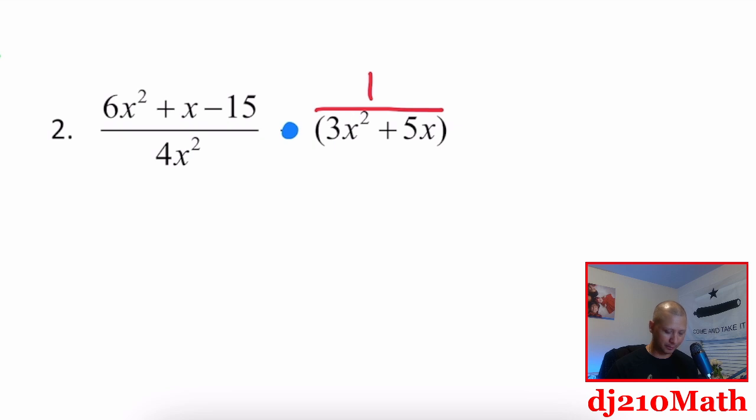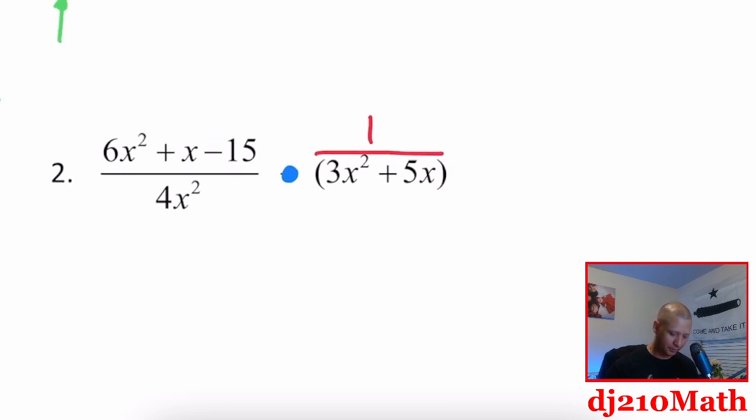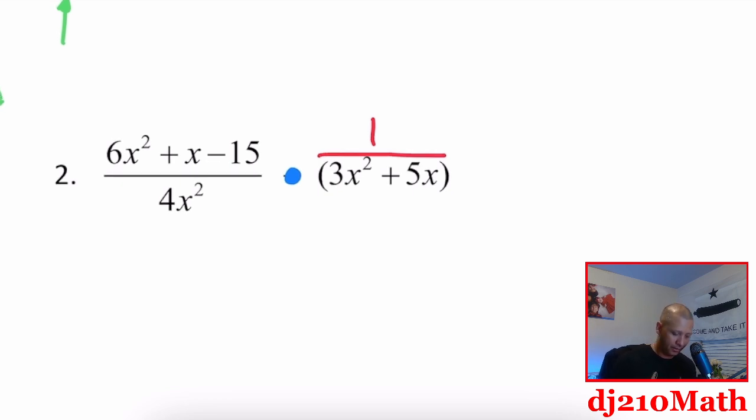Okay, we have to factor the top left. The 6 in front is messing things up. I'm not going to go into how or why. I just know I need to factor it. We're going to use what's called the slide and divide method. You slide the 6 over, so you multiply. So really this is going to be x squared plus x, minus whatever 6 times 15 is. 6 times 5 is 30. Carry the 3, 90. So this is what we need to factor.